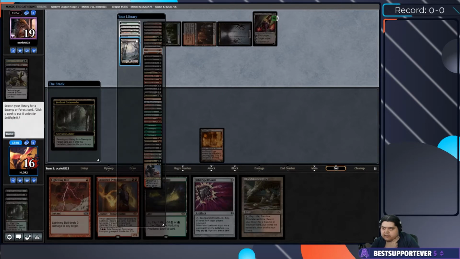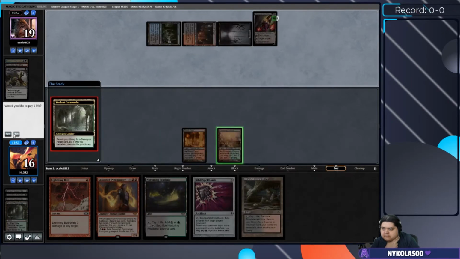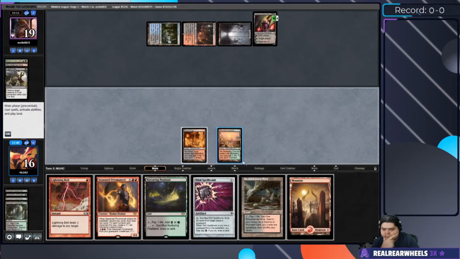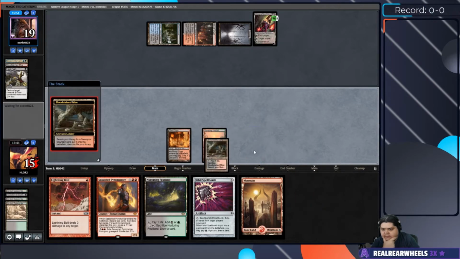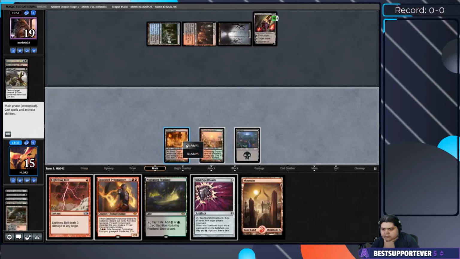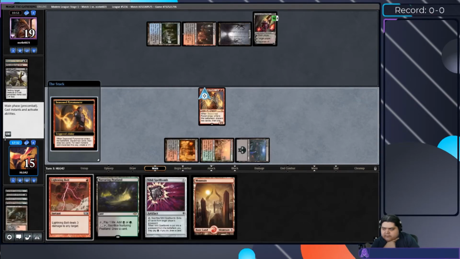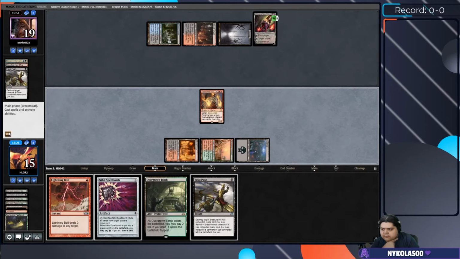Let's crack this for a... Interesting. Stomping Ground. Bloodstained Mire, crack this. Go get Swamp. Red 1. Pyromancer. Pitch 2 lands. Draw 2. Cool.